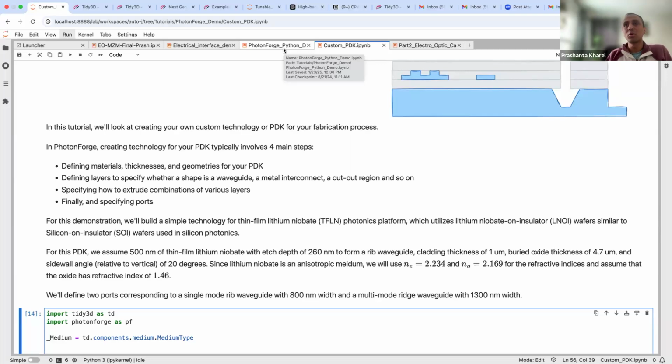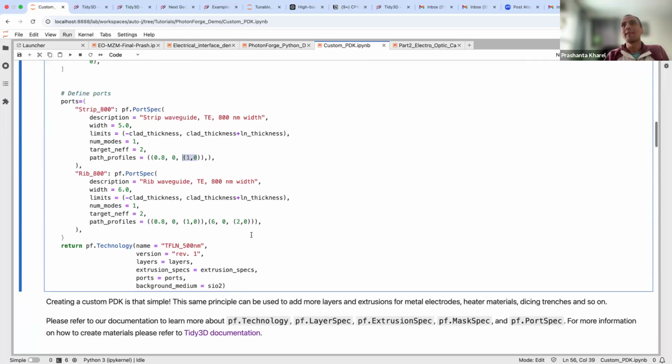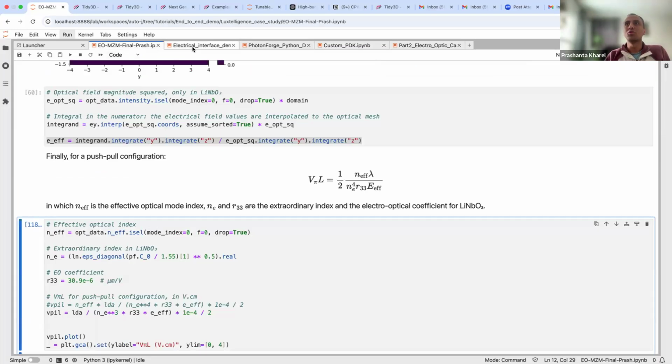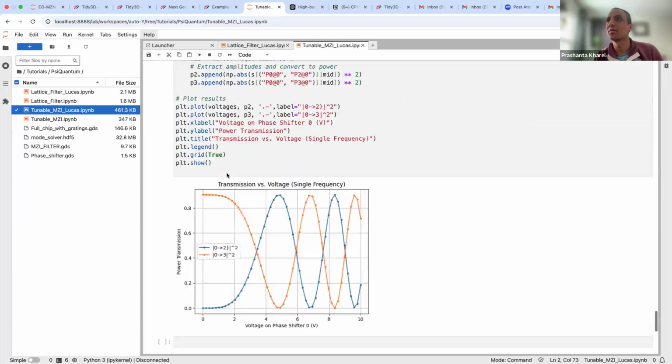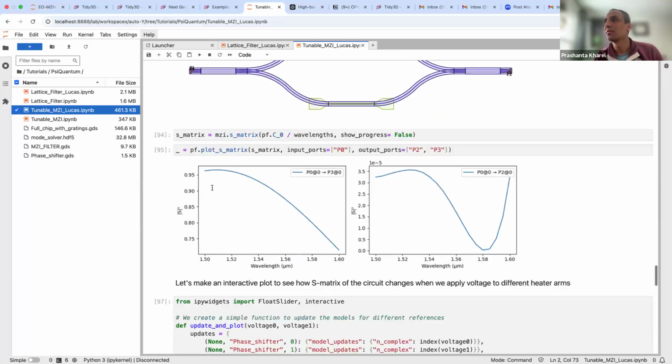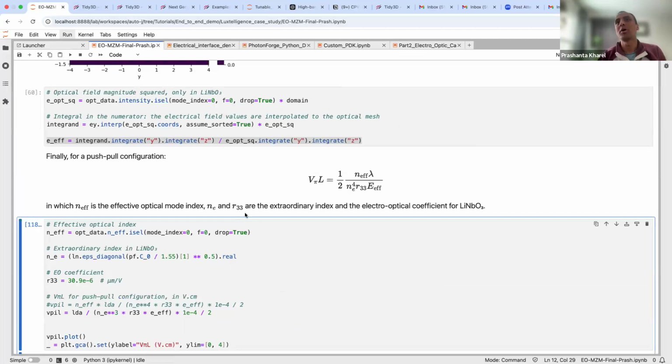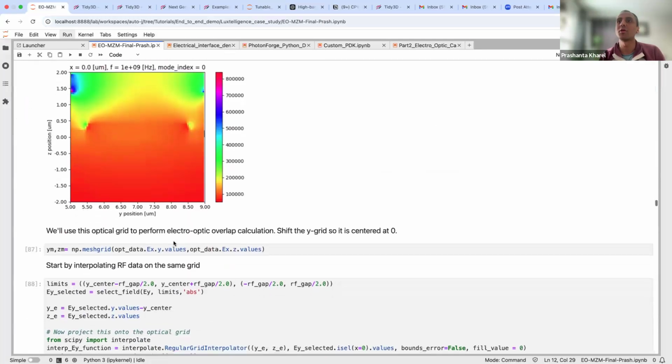The mode simulations are pretty quick. Circuit simulations are almost instantaneous, they take less than a second. So it really depends on the type of model you're using. But usually, if you do circuit simulations, it's going to be much faster than running, maybe, this tunable heater. I don't know if it's been run before, but it's actually not running, so I would have to run it again. But once you build all your models for your components, it's way faster because the circuit simulations are essentially just doing matrix multiplication. I see. Thank you.